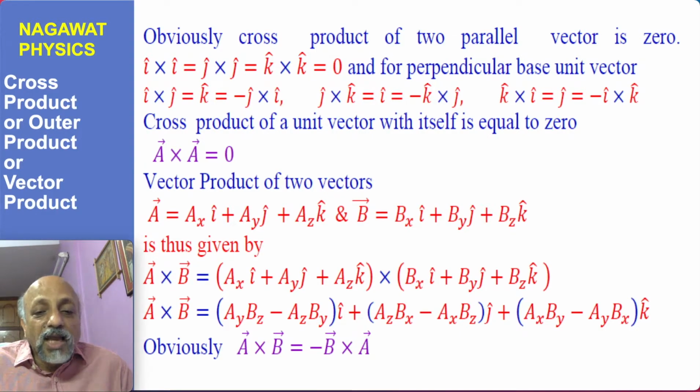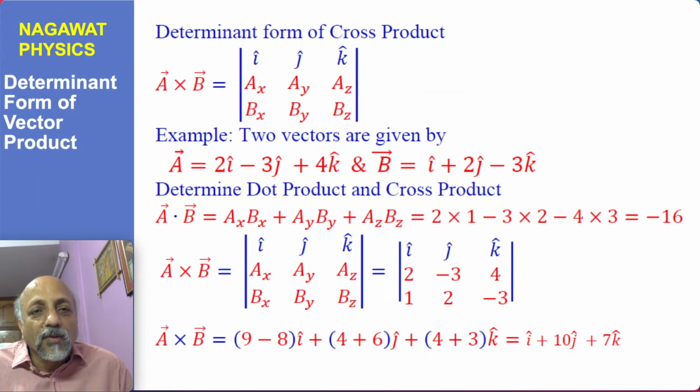So remember, A cross B will be equal to minus B cross A, and the directions change automatically. If you look at this formula also, if you make a replacement of A by B, then you are getting a sign reversal, because if you replace A by B, this will become Bz Ay, like the previous term, and so the sign reversal is there when you replace A by B. So if you change the order, the direction or sign will change to the opposite one.